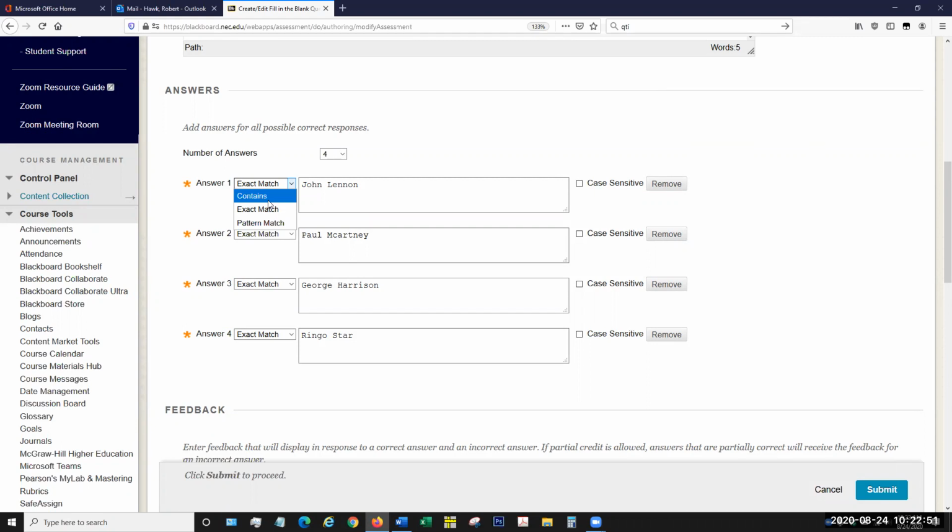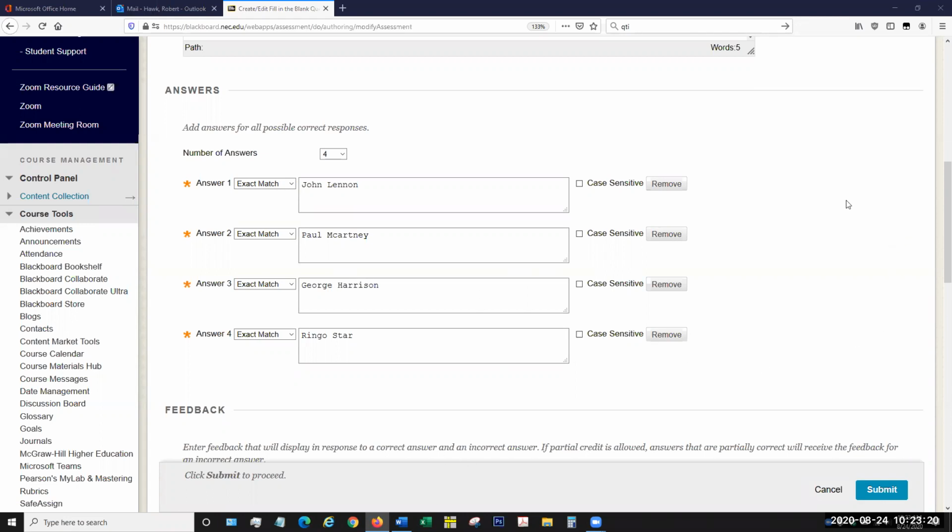So if the answer might be a little variable, you could just say contains. So as long as I get a certain keyword or set of keywords, then it would still mark it as correct. And then pattern would read it, so case might not matter. There's also case sensitivity that you can turn on and off.